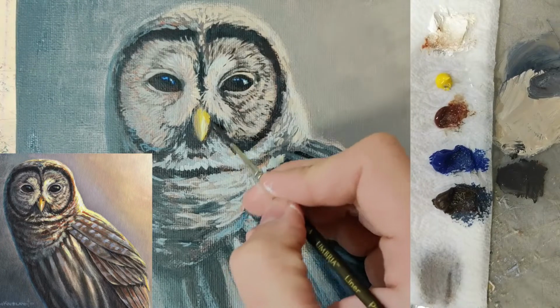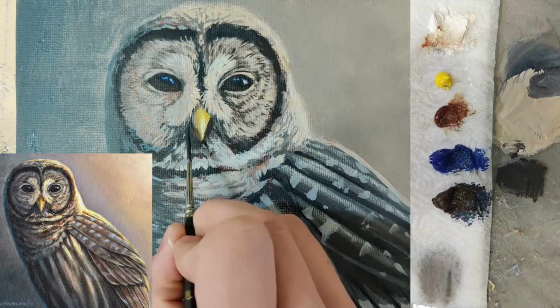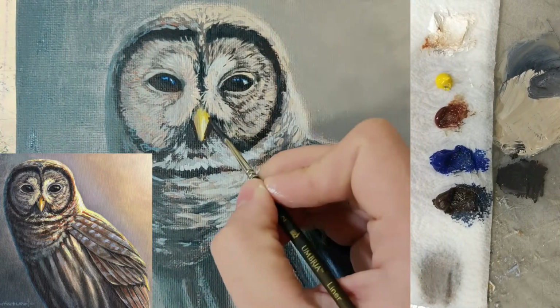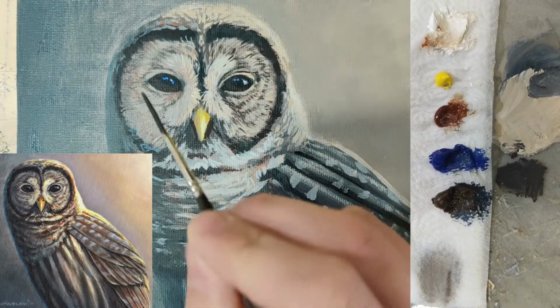I'm gonna fill in some spots here around his beak, and I might refine the shape of his beak a little bit too, so that it's a little bit skinnier. I feel like it got a little fat, so I'll just bring it in on this side, bring it in on this side. There we go. That looks pretty good.